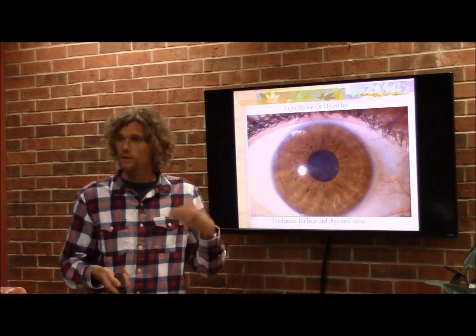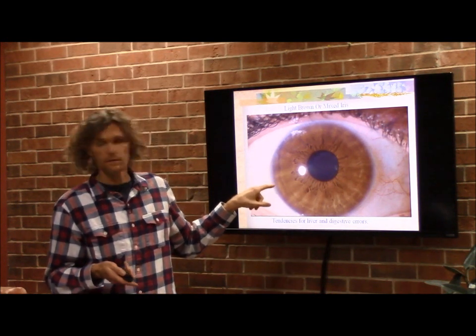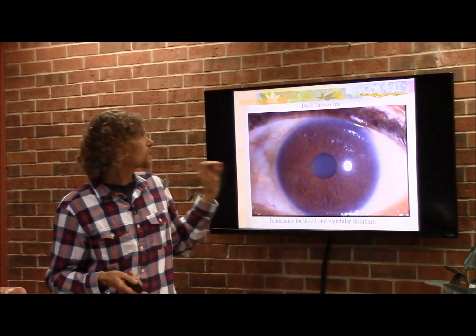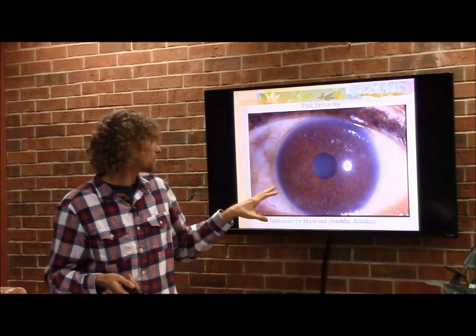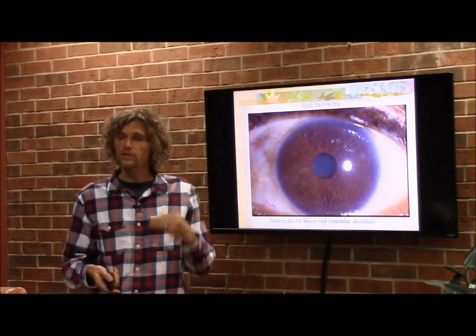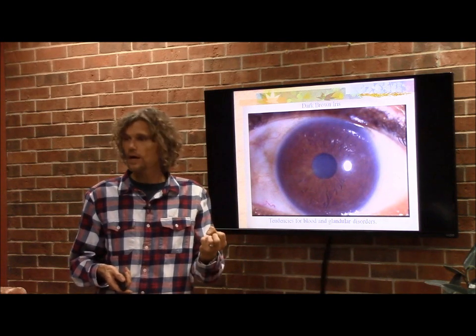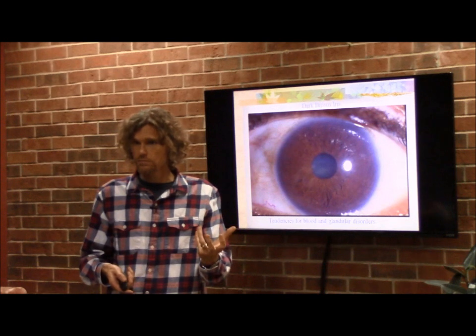Biliary as in bile. And so you see, well, that looks like a brown eye, but wait till you see a brown eye. That's a brown eye. So brown eyes are dark brown, true brown. This is called a hematogenic eye. Hema means blood. So they are prone to blood issues, blood disorders, sticky, thick blood, anemia, just blood-related issues.